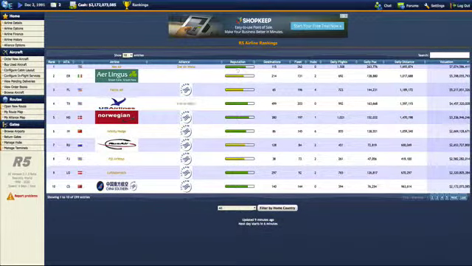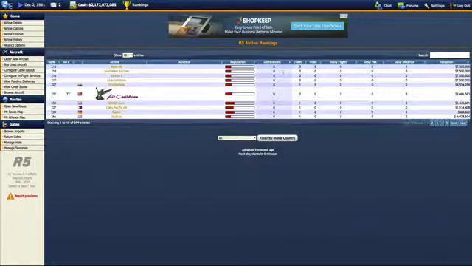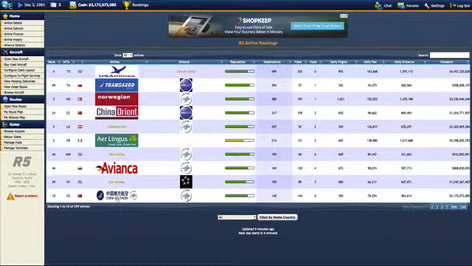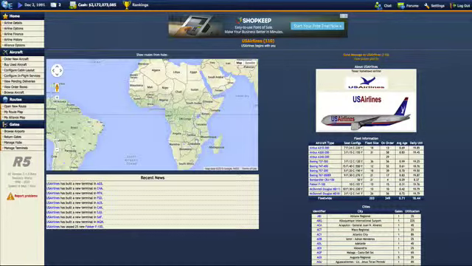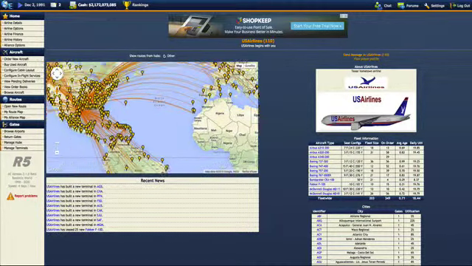screen real quick. If we click on the number of destinations, you can see we're also ranked 10th. This one's got a crazy amount of destinations, 499. Wow, that's all I have to say. No wonder they're fourth in the entire game. We can take a look at him real quick, US Airlines, and we're going to show the route map and see what he's got going on.